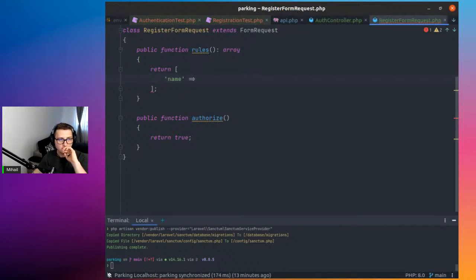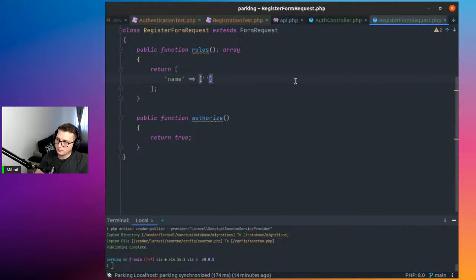The name should be, I think my IDE is blocked. Awesome. So my IDE froze. I'm going to try to fix that. Oh, unblocked. Awesome.